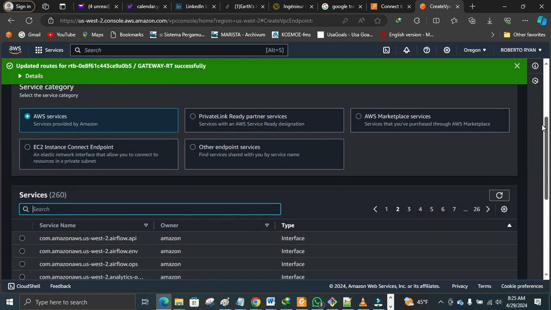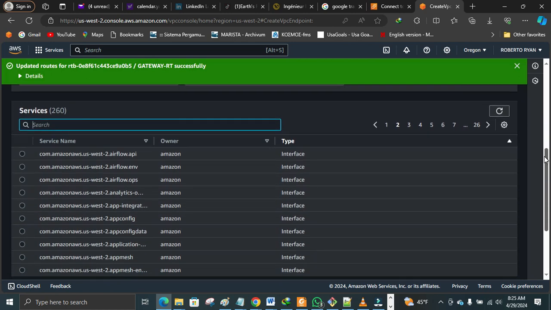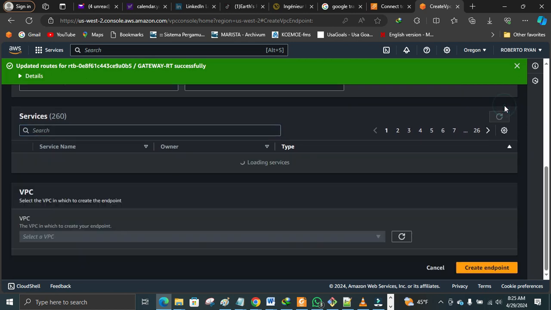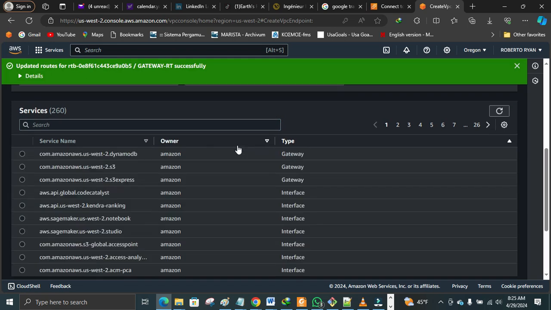Let me see. Good. This is okay. This is it. com.amazonaws.us-west-2.s3. So look at the type. It is gateway.